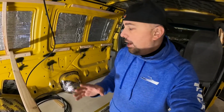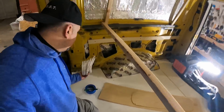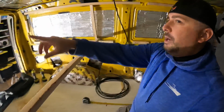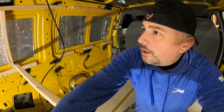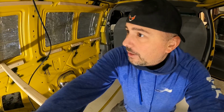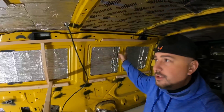Now, before I do any of that, I need to do some rough wiring as well. I believe this is 16 gauge, because I need to run wires for my lights, because I'm gonna have indirect lighting in the ceiling, not like my last van, but indirect lighting in the ceiling. I need to run wiring for that. I need to run wiring for the bed area, and then 2 reading lights as well that I will have up in here. All the other wiring is going to be through the cabinetry. So you guys will see in the rest of this video, hopefully, if I can get it all done, me putting in the insulation, stuffing it into all these crevices down here, stuffing it up into these things.